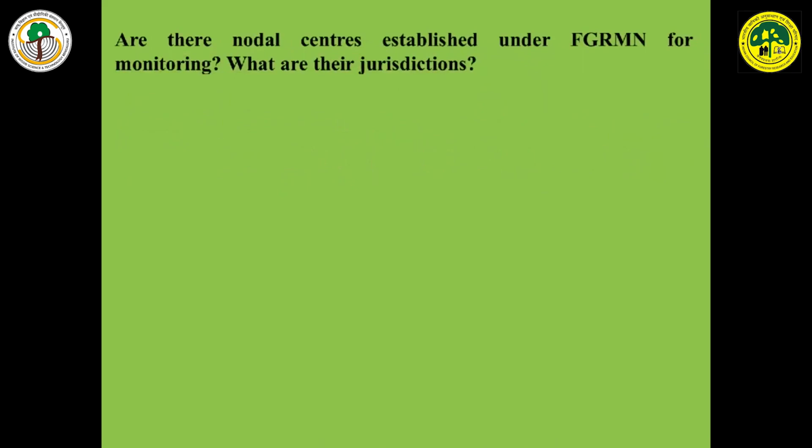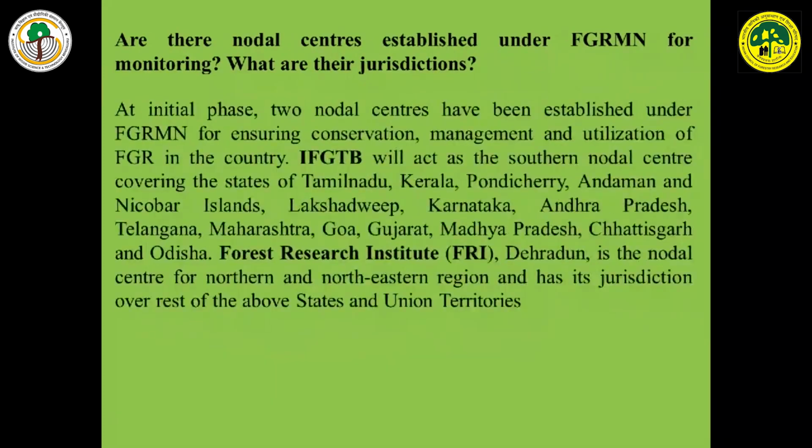Are there nodal centers established under FGRMN for monitoring? What are their jurisdictions? At the initial phase, 2 nodal centers have been established under the FGRMN for ensuring conservation, management, and utilization of the FGR in the country. IFGTB will act as the southern nodal center. FRI, Dehradun, is the nodal center for the north and northeast regions.